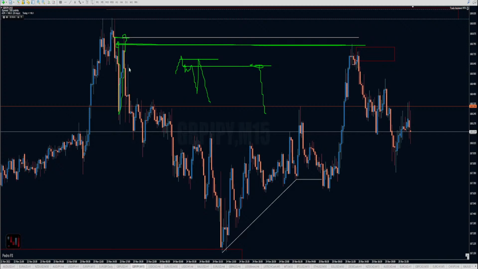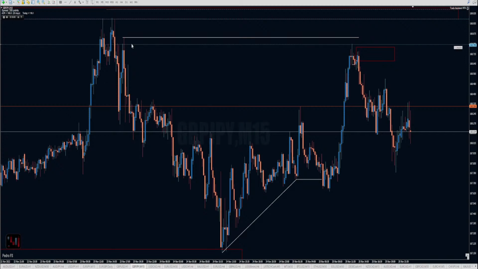So just the opposite of what I mentioned before. If, for example, this high in here had gone all the way up to take the orders from here, maybe this level is no longer as valid as it could be, like it was in here. So this is a nice KM zone. Just do it from this left shoulder, so you can see basically to the pip, actually to the pip in there. So that was a good setup.